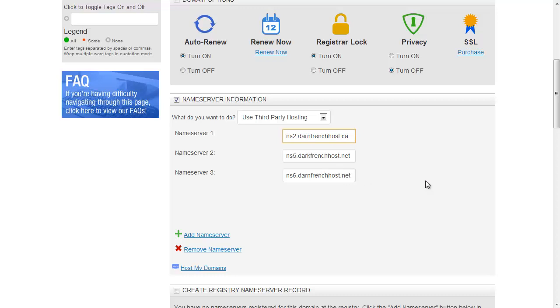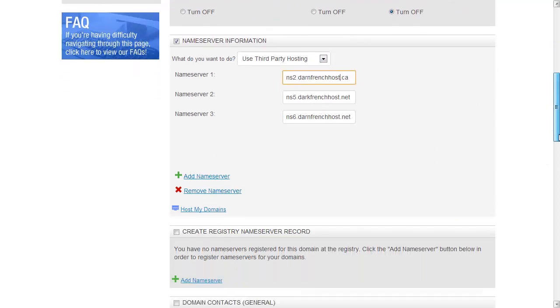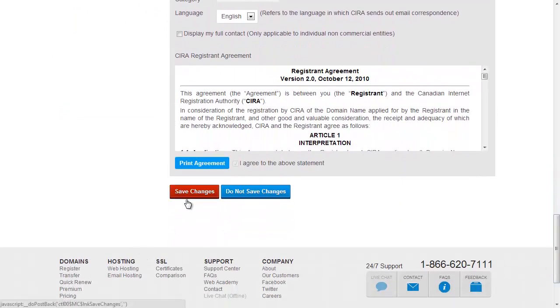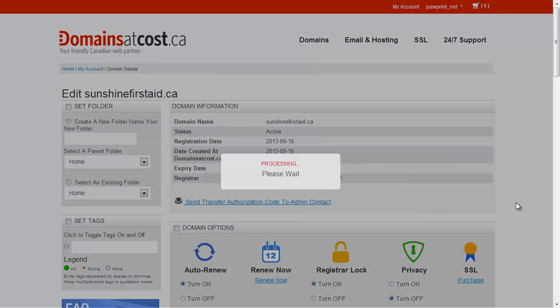So when you're hosting with somebody, they will always provide you with their domain name servers, and that's what name servers are related to. So we provide 3. These are the 3 that you'd use in this case. Always use the ones that are sent in the email. Once you've got all that information in, if you scroll down, down, down, down, you'll get the ability to save your changes. So you save those changes.